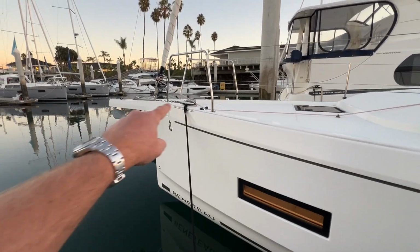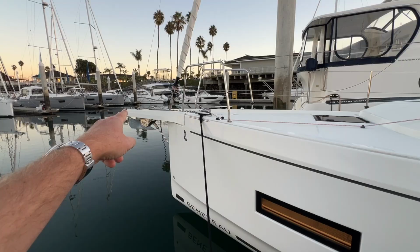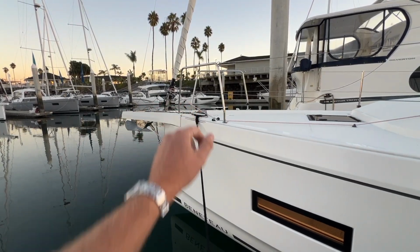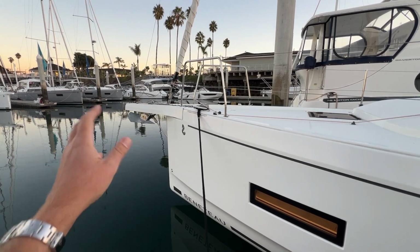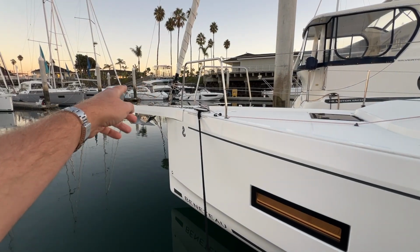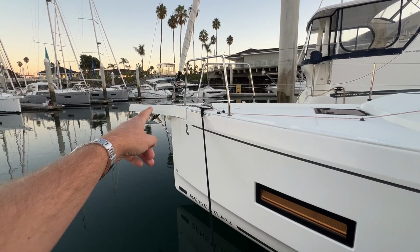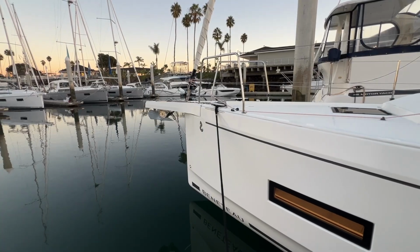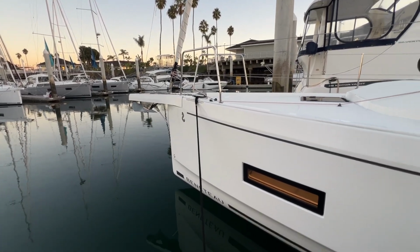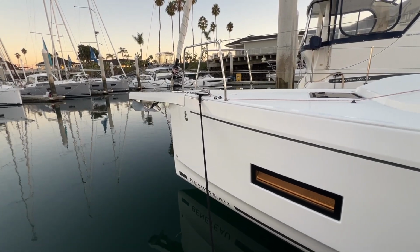Up at the bow, there is a fiberglass bowsprit with stainless steel bobstay and rollers in there for your anchor, because you do have an electric windlass all hooked up. Really clean setup how this is all incorporated with the headstay. And then just forward of that, you have an attachment point for code 0. And then you can see where this tagline is, a pad eye for 2A or big asymmetric spinnaker. So it's all set up, ready for multiple sails.